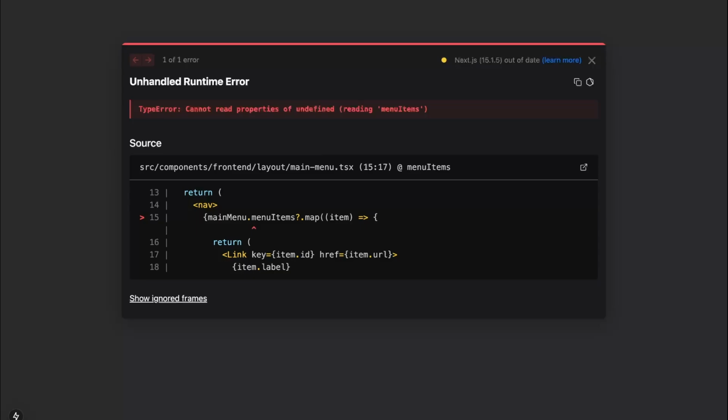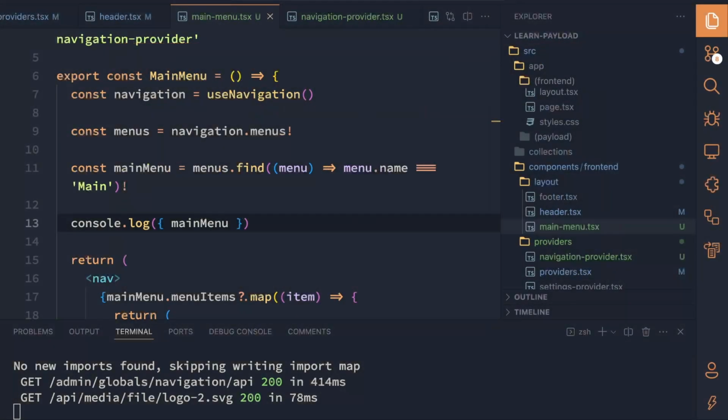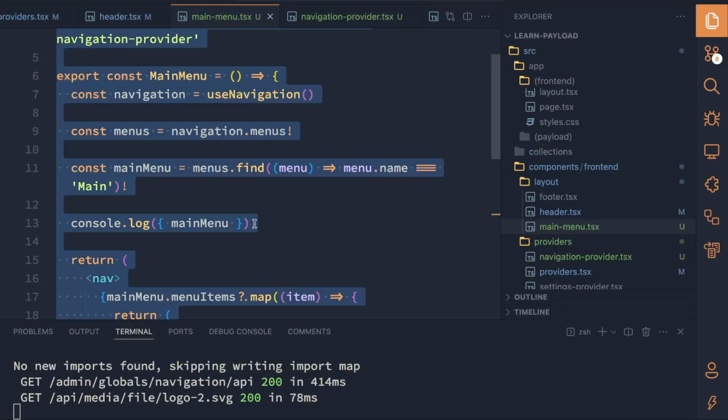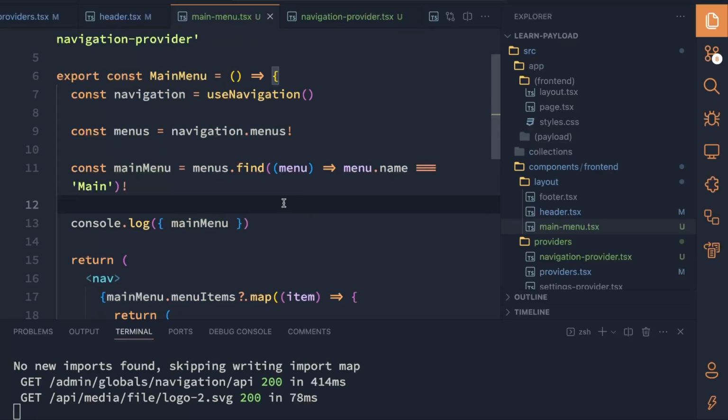All right, main menu, menu name. Oh. Interesting. I'll just console log the main menu just to make sure we have the data.